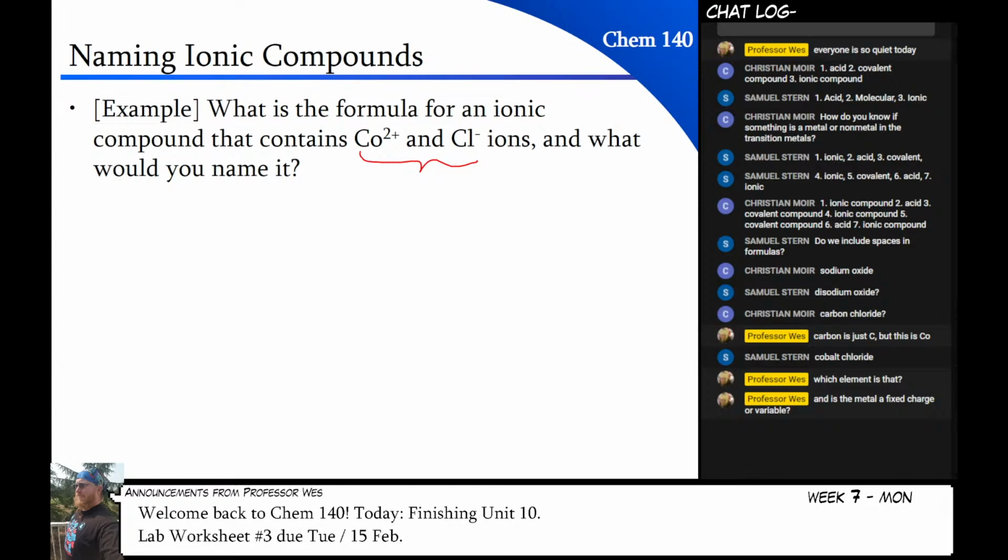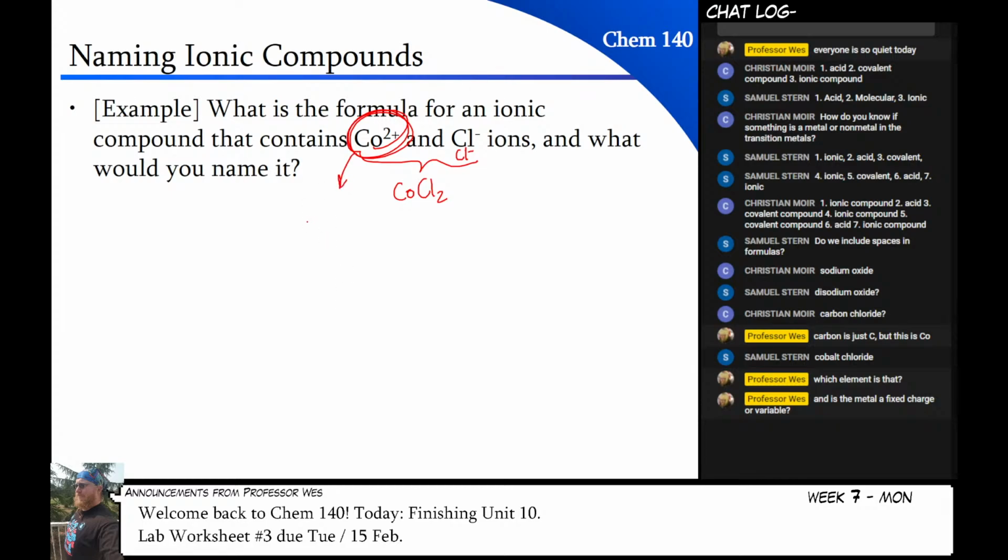All right. Let's go over the answers here. So making the formula should be very straightforward, because we're just going to balance out the charges, right? If I get another one of these, it'll go together. But if I look at this element on the periodic table, is it an element that has a fixed charge? I.e., does it follow the octet rule because it falls in one of the columns that allows it to do that, which is groups 1, 2, or 13? 13 being aluminum. And the answer is no. Cobalt is in the middle of the periodic table. It's right next to iron or something, right?